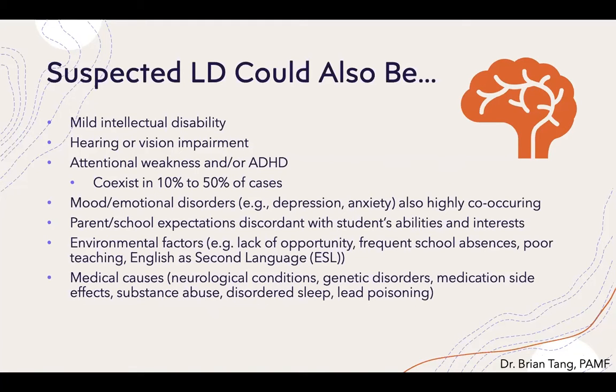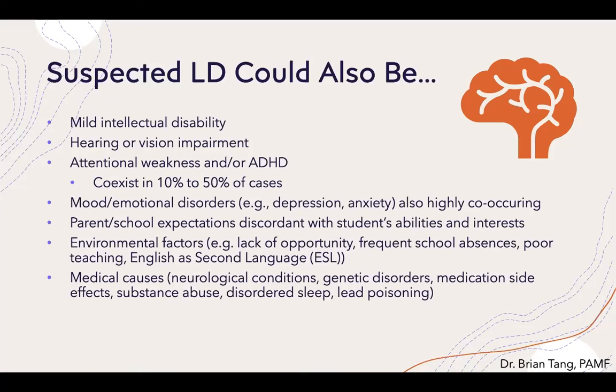So a few things to consider. Suspected learning disorders could also be other things. I just wanted to include this to make sure that we're thinking about learning and learning disorders holistically. So there could be mild intellectual disability, and I didn't include it on the coexisting conditions because it's typically something that we want to rule out. So if you have a student who is really struggling with learning, it's important to consider their intellectual capacity or their intellectual functioning. So IQ testing often addresses that. So that's a possibility. It doesn't mean that it is necessarily a really common thing, but it's just something to consider for professionals, especially to consider.